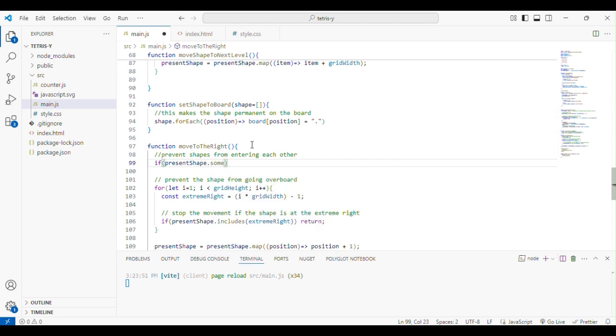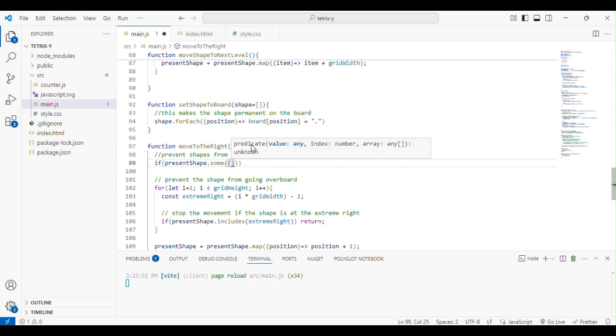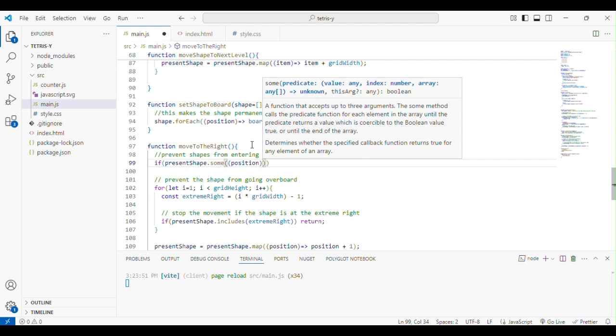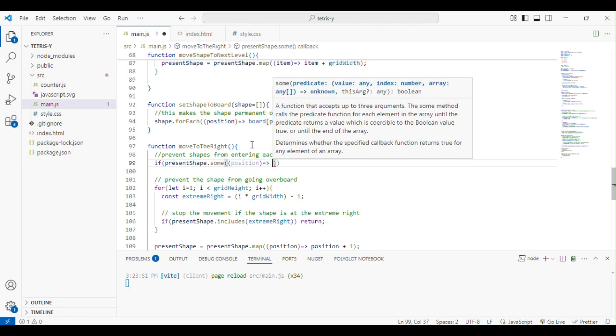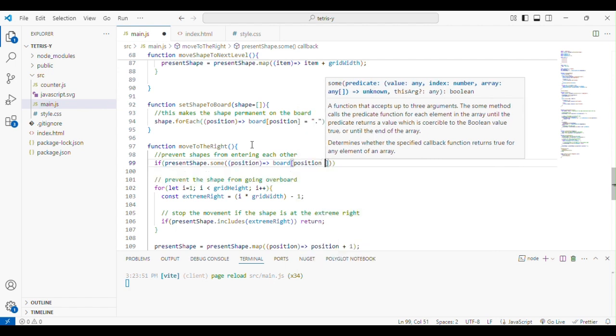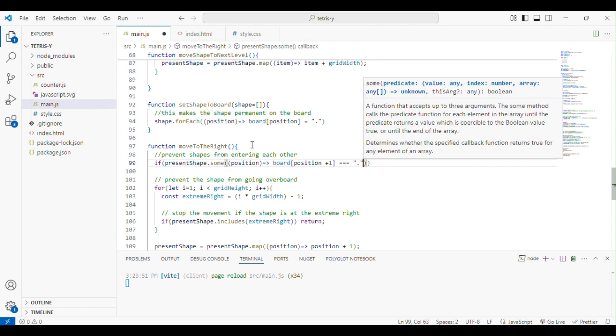So we're essentially saying if at least one of this, board position plus 1 equal to dot, and we'll return.